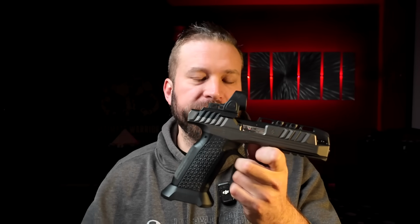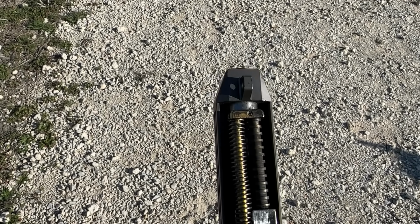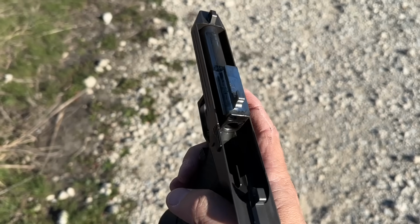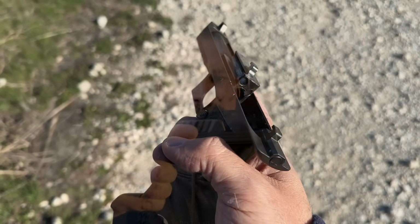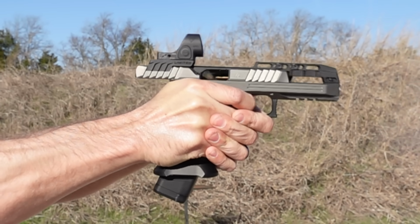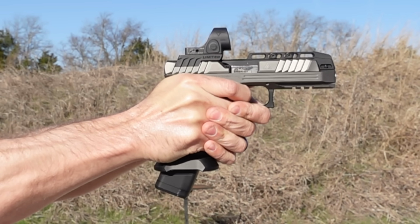So first things first, before we get started with the review piece, you have to understand how this gun works to really begin to appreciate just how different it is and why the name Alien is appropriate for a gun like this. Number one, the barrel is super low in the slide. The bore axis is pretty much negative, as your hand sits higher than the midline of the bore behind the gun. That's going to mean something when we talk about how the gun shoots, but what it means is that there's not very much muzzle lift.